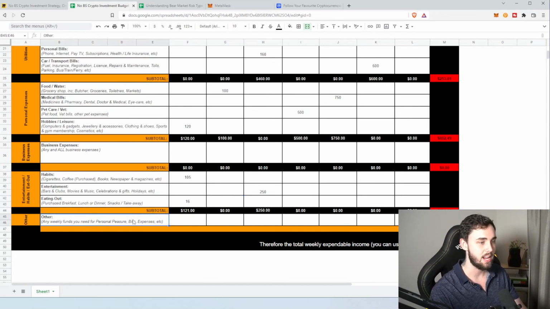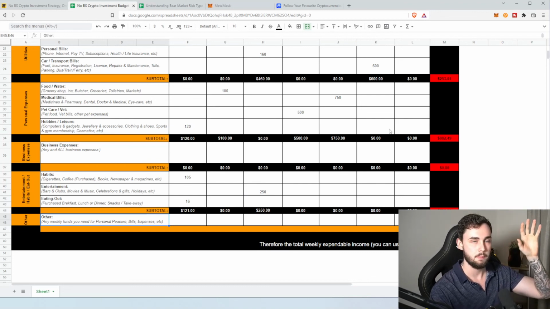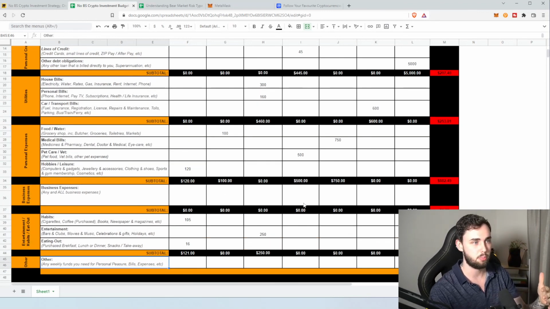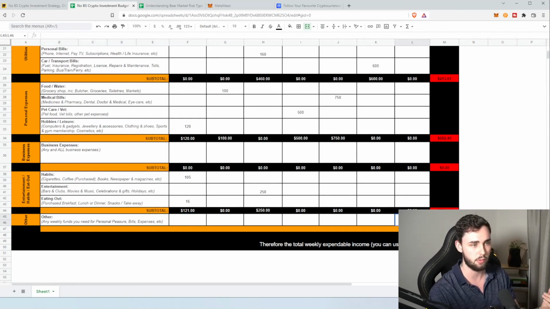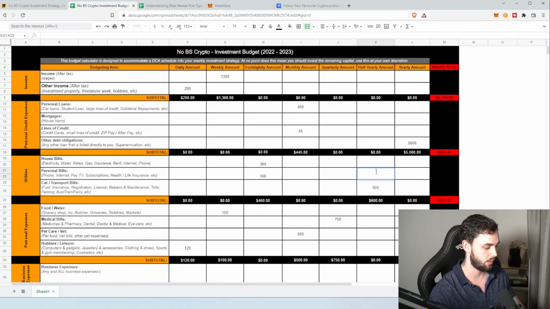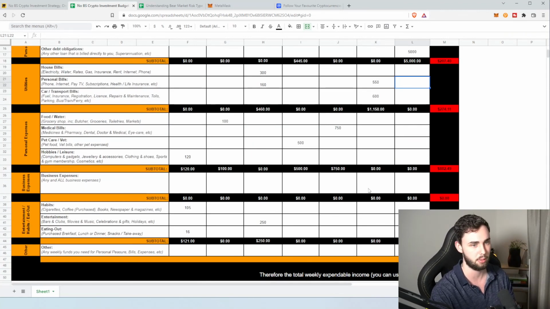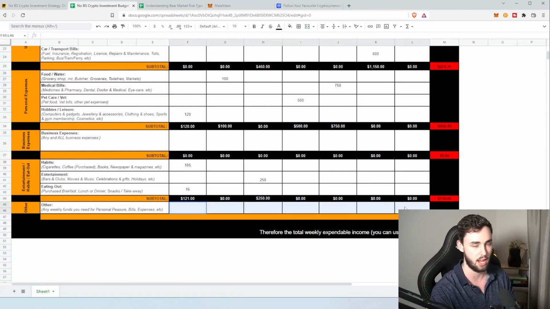And other. So if there's anything you've thought hard about, and maybe what about this, but there's no real place to put it. Again, it doesn't really matter where you put it in this sheet. This sheet isn't used for any sort of financial purposes. You're not giving it to a bank for a loan. So you can enter it all in the bottom here, or if you're literally just stuck, again, something I do requires me to spend $550 every half year, but it doesn't at all relate to personal bills. There's no problem with me entering it in there. Just do it, okay? But that specifically is what this section's for, okay? So if you did want to print it out or use it, that is there.